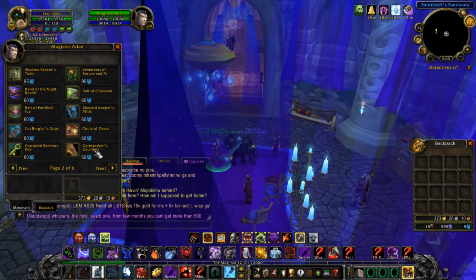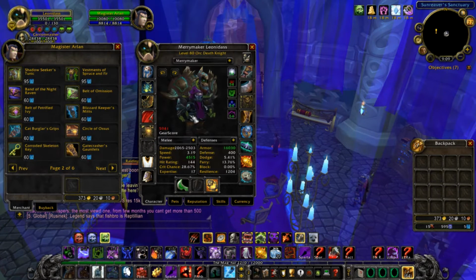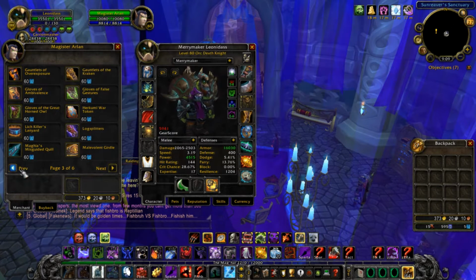The belts here are pretty good. Okay, so the belts are decent, the capes are decent, the trinkets are decent as well, but you do not want to use hit trinkets. This is a very bad trinket. Herkumi's War Token is pretty good. The belts are good too.